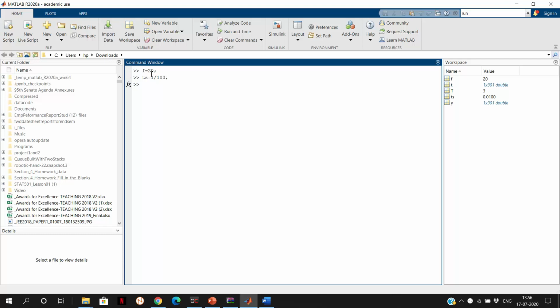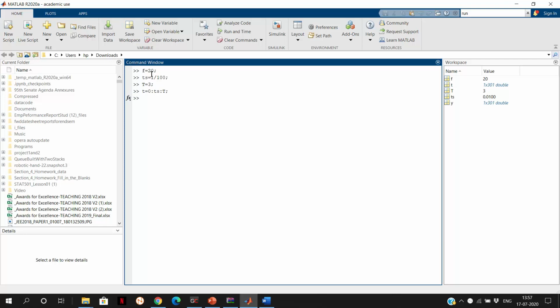Then we define the time interval as 3 seconds. Then we create a time vector which ranges from 0 to 3, with time steps of 1 by 100, so t equals 0 to 3 with steps ts.